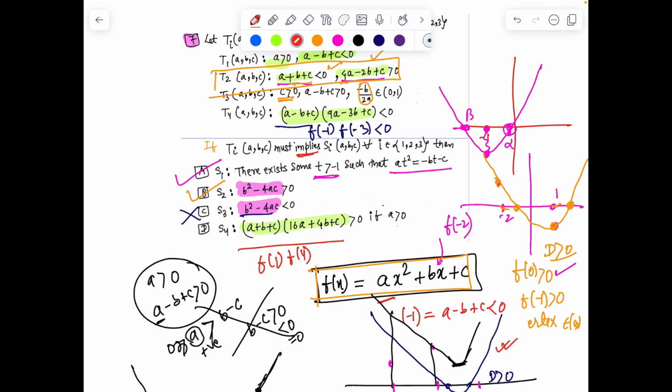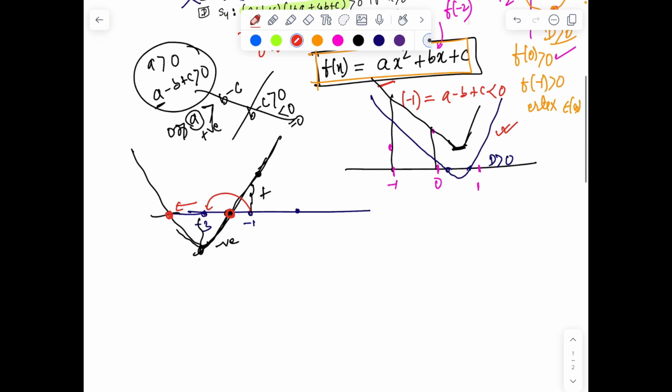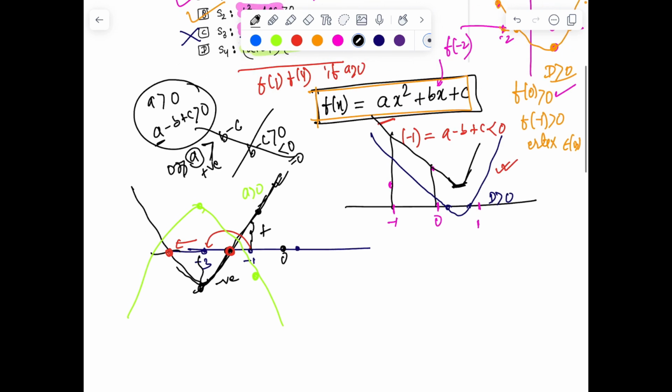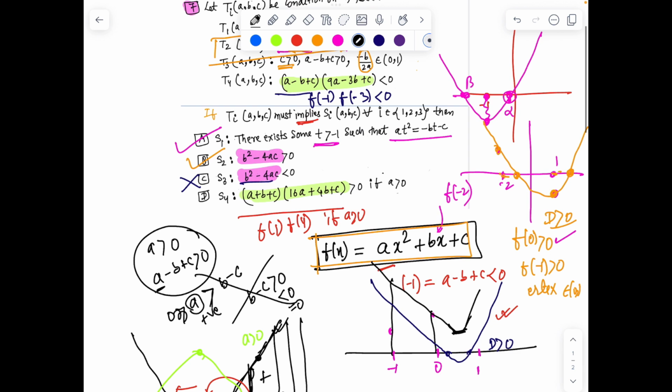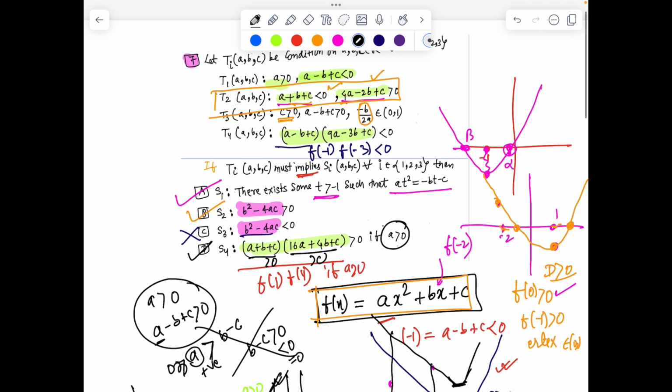तो यहाँ से क्या हम conclude कर सकते हैं? कुछ भी. अब देखो ये क्या पूछ रहा है. S4 is this, means S4 we have to conclude about f of 1 and f of 4 if a is positive. अब why they have given if a is positive? क्योंकि देखो a negative भी हो सकता है, क्योंकि ऐसा भी हो सकता है -1 पे negative आ जाए और -3 पे positive आ जाएगा, तब तो downward parabola हो जाएगा. ठीक है. So for a positive we will have this upward parabola. अब upward parabola के case में क्या होगा? Since -1 पे positive है तो 0 पे भी positive होगा, 1 पे भी positive होगा, 2 पे भी positive होगा. ठीक है. 4 पे भी positive होगा. तो ये quantity खुद में positive है, ये भी positive हो जाएगा under this condition. So this is also true.